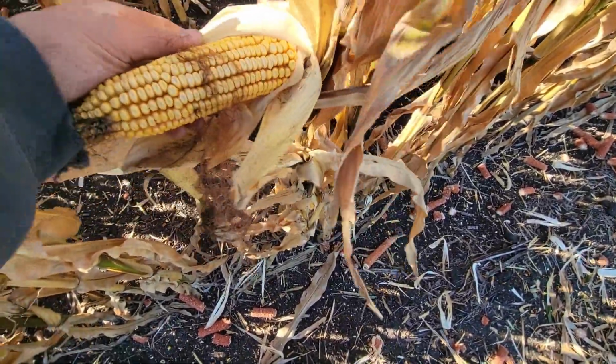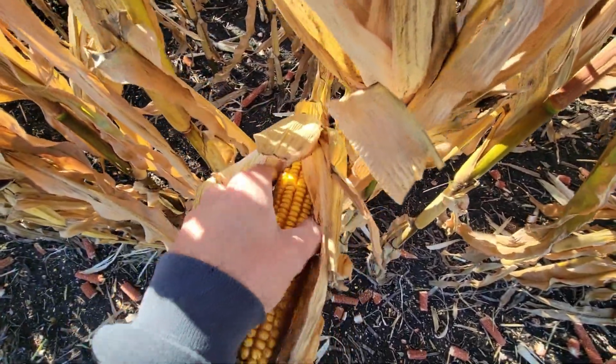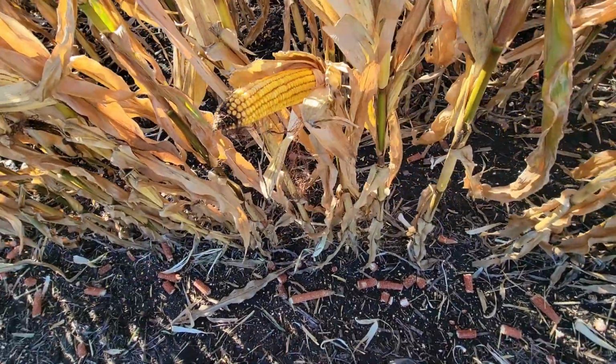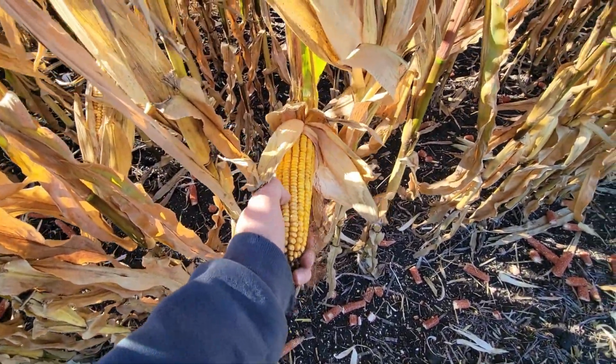I mean, there's bigger ones, but I really want to go to the States down south and see what the difference between our corn and their corn is, and what 300 bushel corn is.